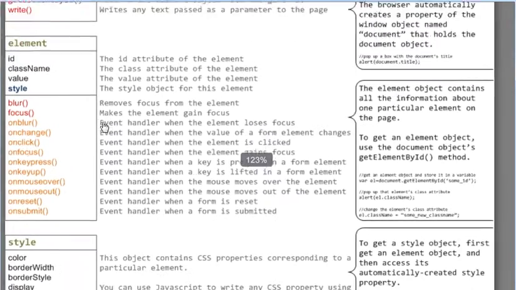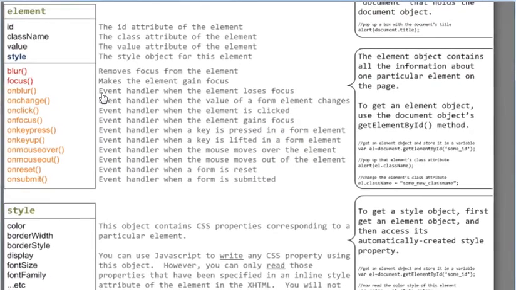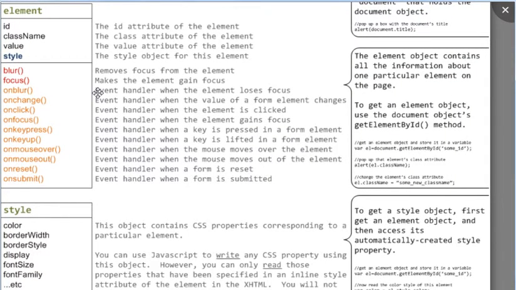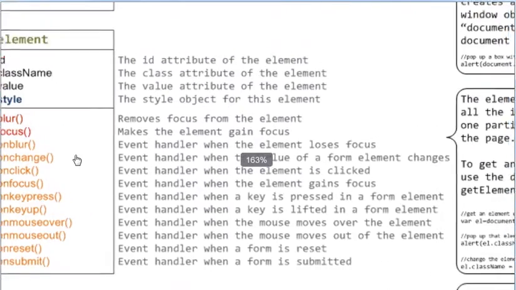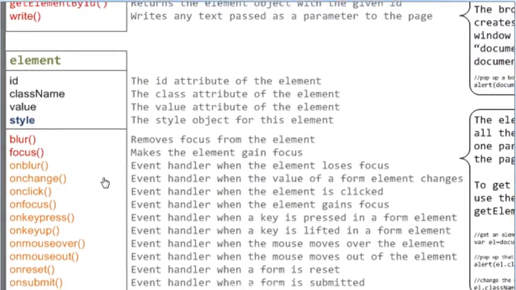Okay, for the element, of course, all the elements in the HTML page, such as paragraph, input, divs, forms, are considered elements. So an element has attributes, has an ID, has a class name, has a value, has a style, and also each element has events.